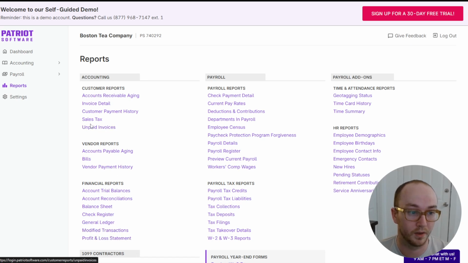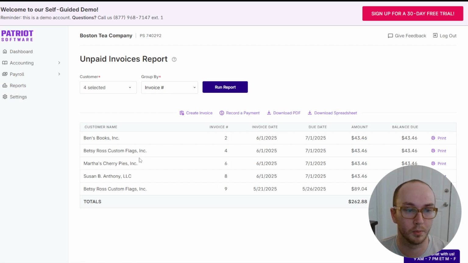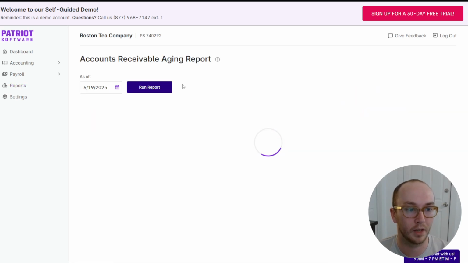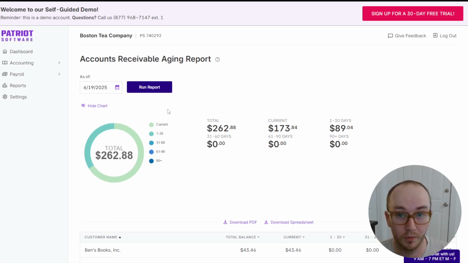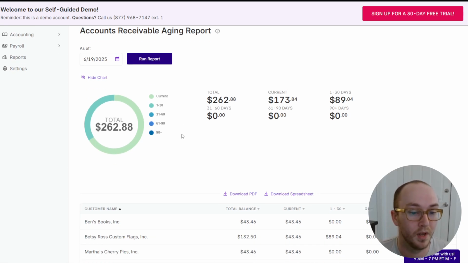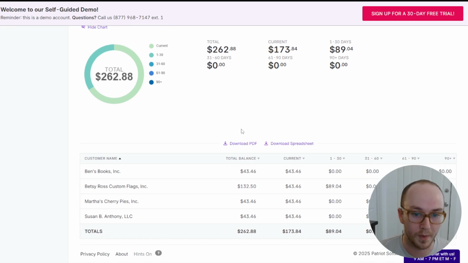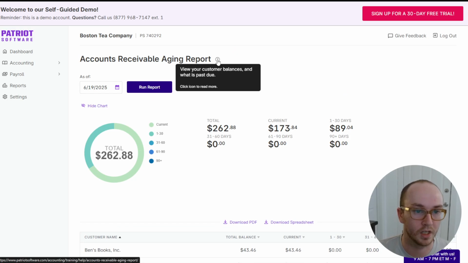Inside here, you have the different statements, maybe unpaid invoices. You can click through here and easily see a report of unpaid invoices. You can see the accounts receivable aging summary, which ones are aging at 1 to 30 days or current. This is a really important report for a lot of you guys who have a lot of clients and people that are 90 days, 60 days, 30 days out. So you can really see where you're at with payments and where accounts are aging.